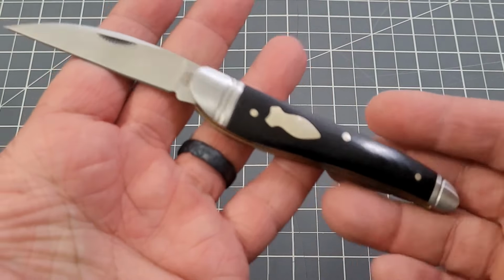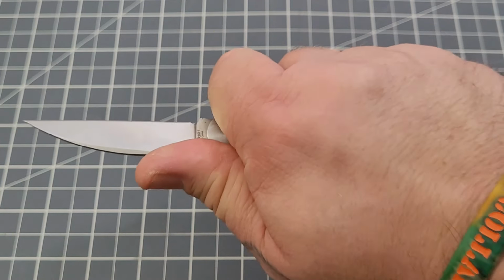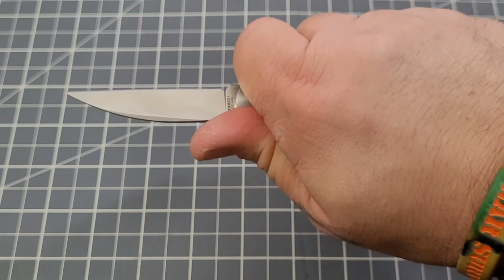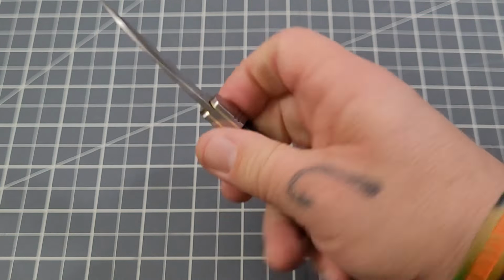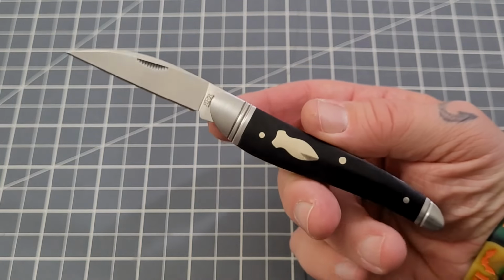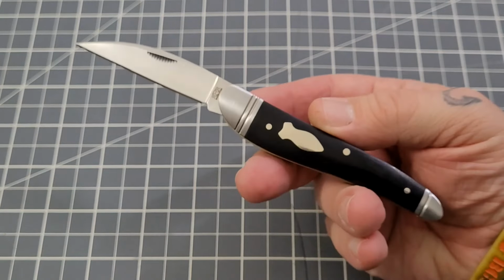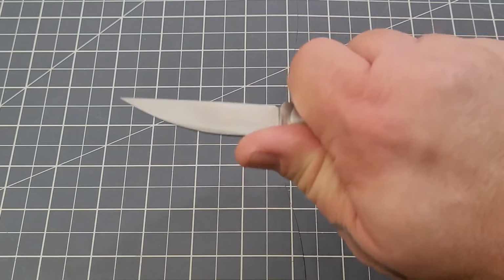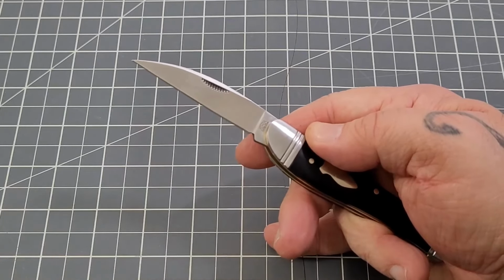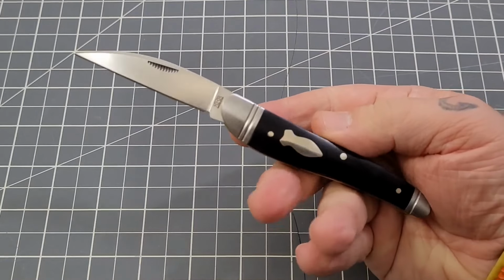But overall, just a really interesting pattern to me. And like I said, I'm still kind of trying to figure it out. I like the single blade. You guys know I prefer the single bladed knives. You don't really have to worry about anything in a grip. Now, multi-bladed copperheads are not bad because those blades are hidden enough. But I don't know. What do you guys think about this one? Like I said, the blade to handle is a little off, but if you're sharpening a quill, you don't need a whole lot of cutting edge. The quills that they used weren't that big. So, I get it, but interesting pattern.